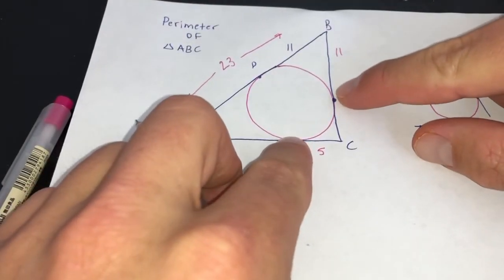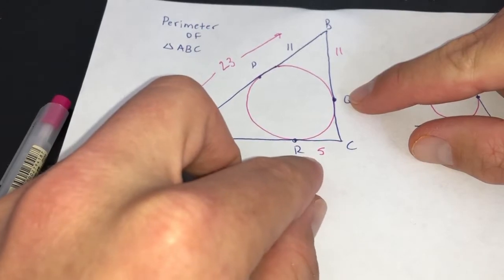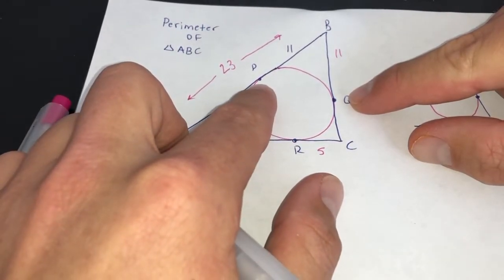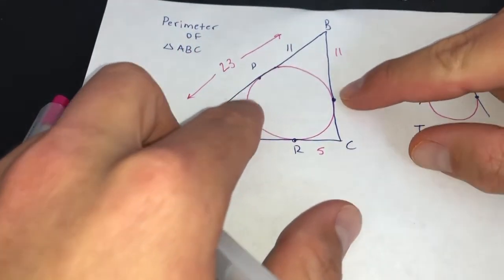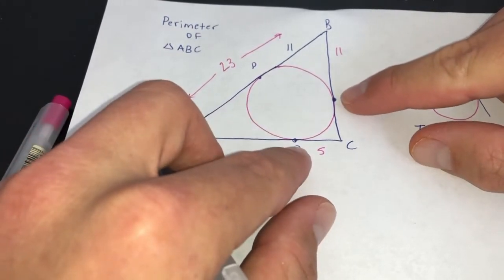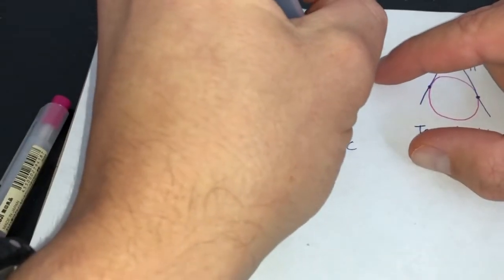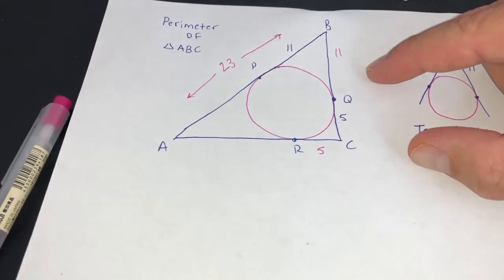Same here. This is the same idea - two tangent lines. The reason they show you P, Q, and R is because they're points that it just nicks the surface. It's a tangent line, just to help you realize that you're supposed to use that theorem. So if this is 5, this also has to be 5.